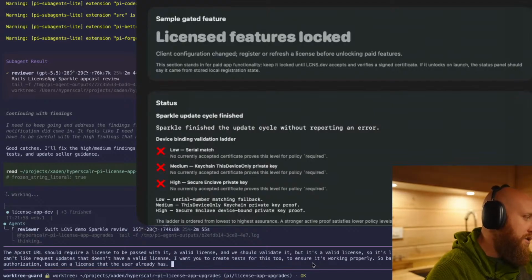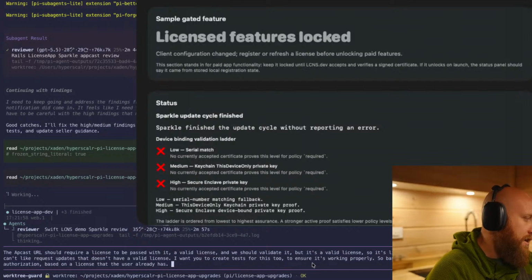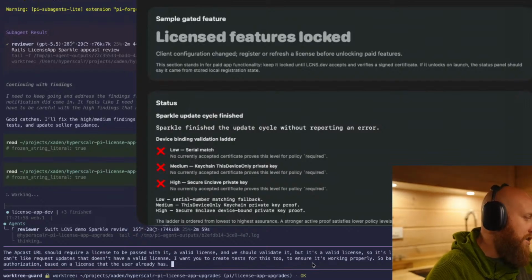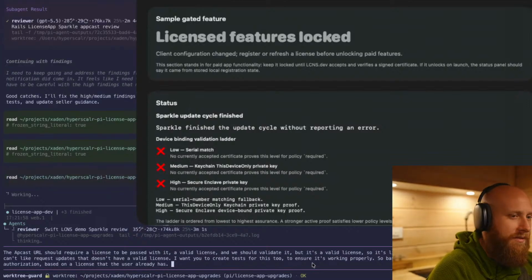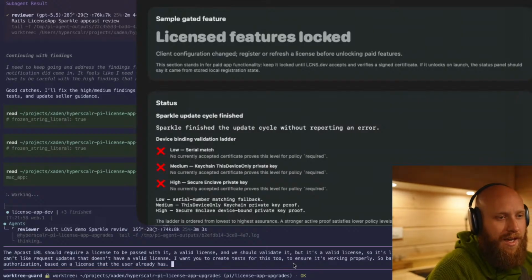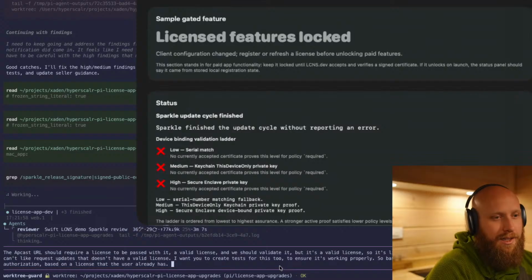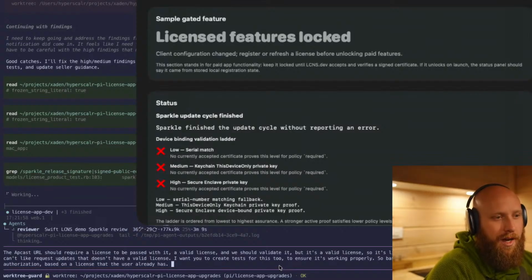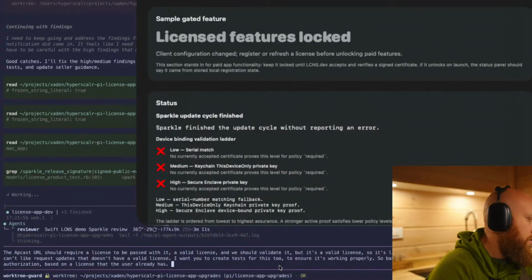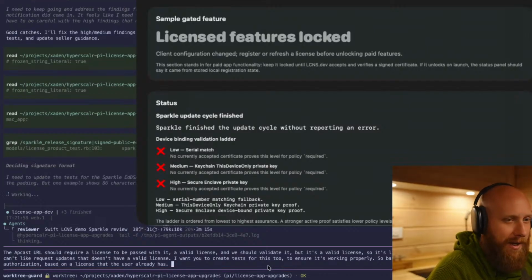So as long as a user has a valid license to register to any machine, it doesn't really matter. They just need a valid license. Then we can verify that license, and then let them download an update.